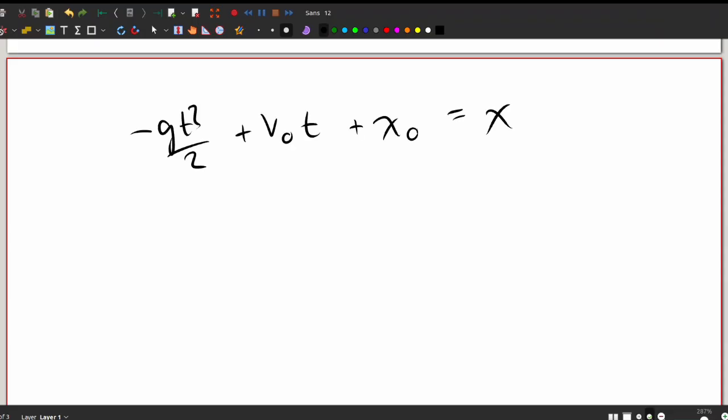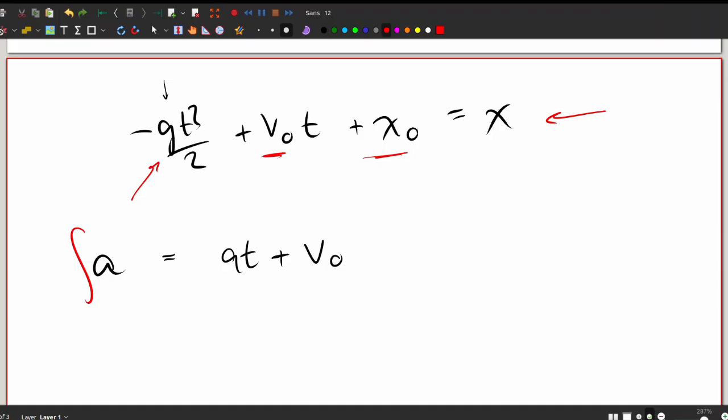When an object is falling, it experiences acceleration due to gravity, and that is given by this minus g constant. This is your initial velocity and this is your initial position, and this function just maps the position of an object over time. Now, the way you get this formula is very easy. Firstly, when an object's falling, the acceleration is constant. It is just due to gravity. So let's just start with acceleration. To get to velocity, we integrate, and so we get our velocity is equal to at plus some constant c, but this c is just our initial velocity. To get to position, we integrate once again, and then we get at squared over 2 plus v0t plus x0. And this is our position.